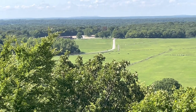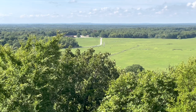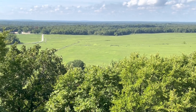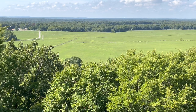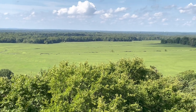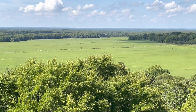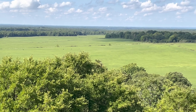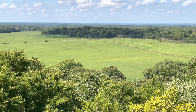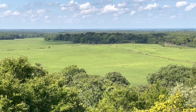Well, that's the visitor center slash museum where we started out. And then there's a road that you travel along that goes along those trees. All the different stops are along that road. So off right over in that area behind those trees is Leetown. And then you keep on going, and over in that area is the battlefield where the two Confederate leaders were killed.